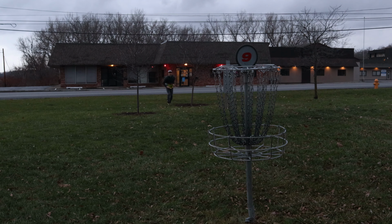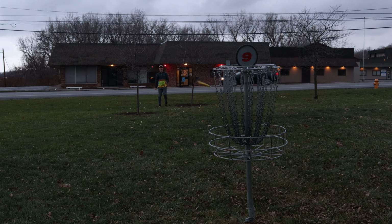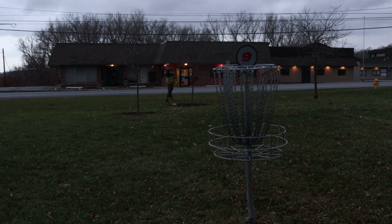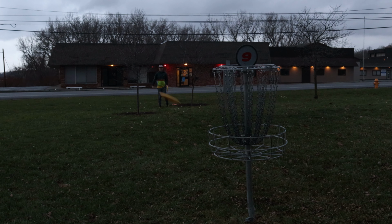I am absolutely gassed at this point. So, you know, got close in the first few and I am running out of energy. I have 2 putters, so I am running and getting them and going back each time. So a lot of laps here, a lot of bad putts. You could tell how tired I am.